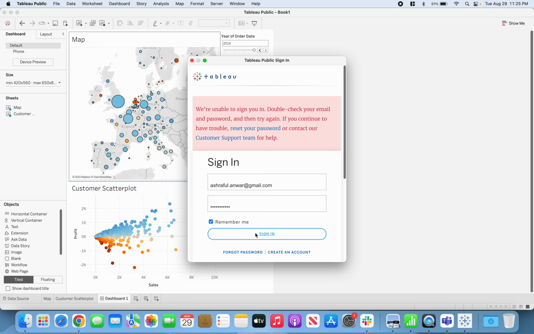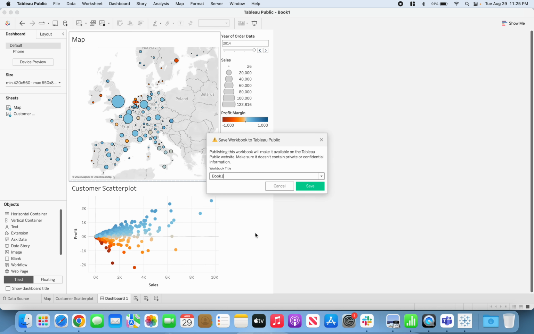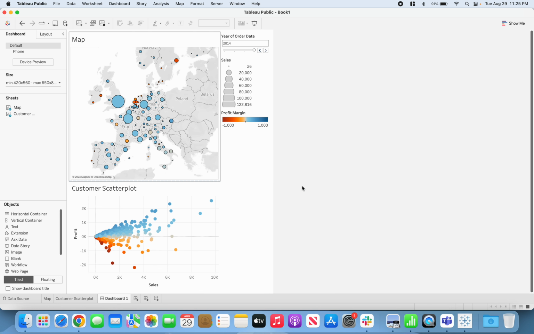Let's try this one. That should work. There we go. So I've logged into Tableau Public, and I'm gonna call it the dashboard Europe, or dashboard for P1 Amazing Mart, right? And I'm gonna hit save.